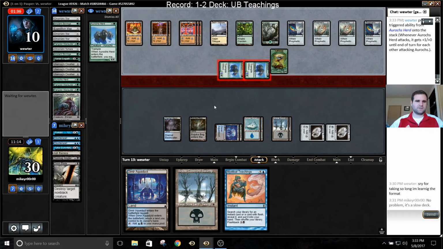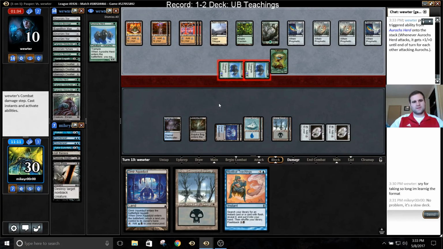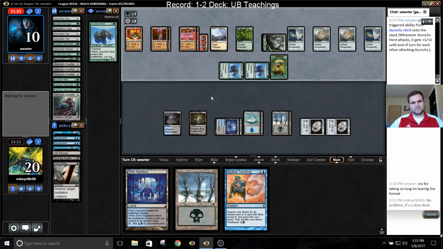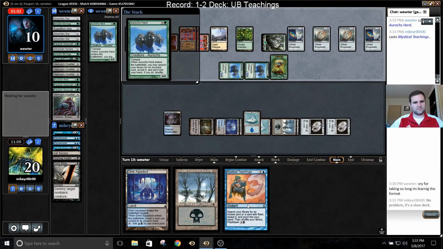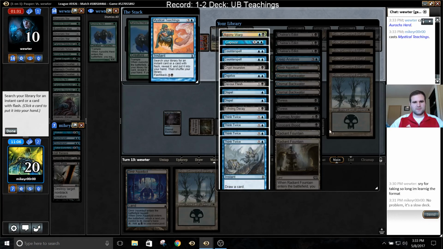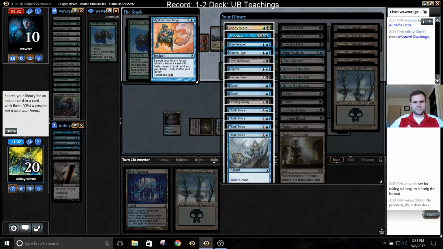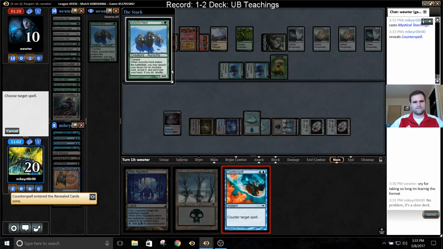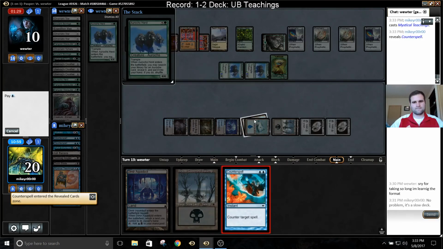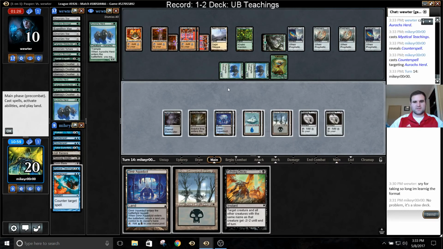Yeah, we're on a 3-turn clock. Might not win this game fair and square. Might lose it fair and square, but win it in the actual game here. Let's just get counterspell. I need them to miss this turn at least. Okay, they did. So I got the Echoing Decay.